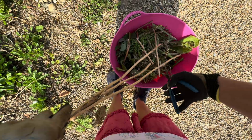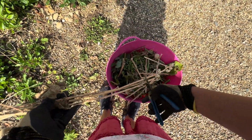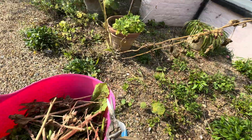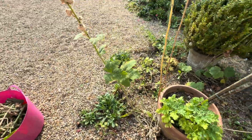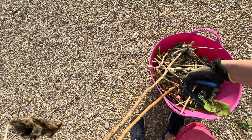So yeah, for next year and the year after, I need to spread my seeds about, otherwise I won't have any flowers. Right, what else? Oh, there's another one here that's looking very much like it's ready for cutting back. Golly, yes, that is really past its best. In fact, I think that plant has probably had it. Yes, if you look, you can see it's actually rotting off. So let's get that one out.